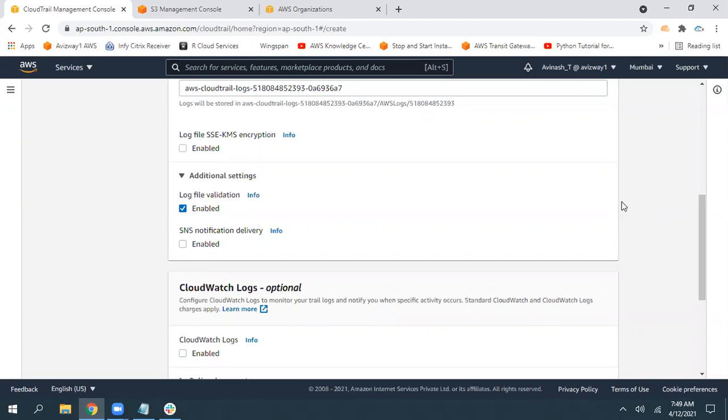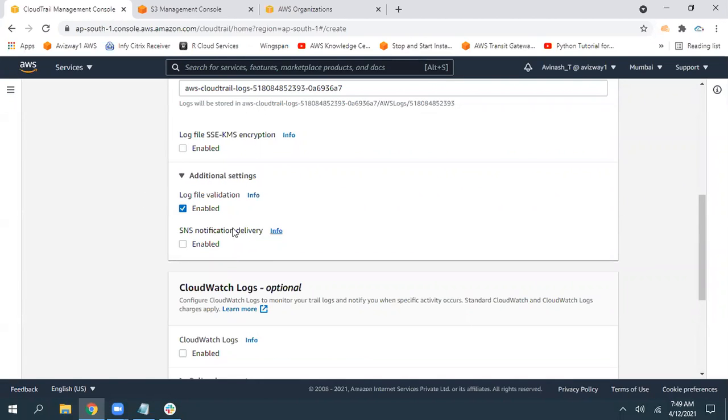Then he went to that bucket and deleted the log related to that. So whenever any log file is altered or modified, we can use this log file validation option. Whenever this is enabled, it will create a digest file and also tell us what things were modified. So who altered that, we will come to know. Most of the time we are going to enable this log file validation.